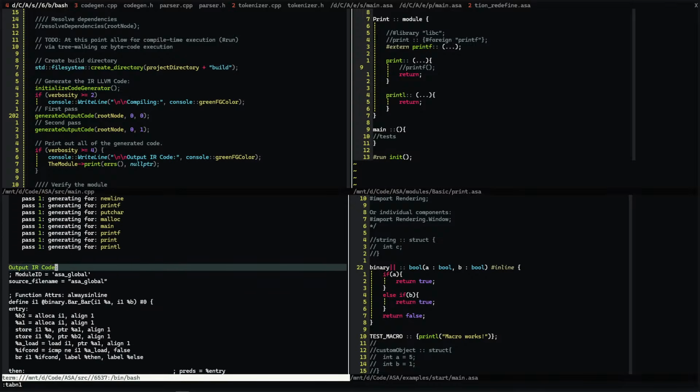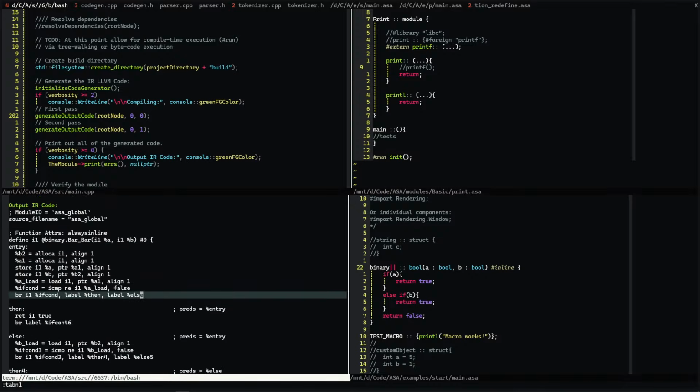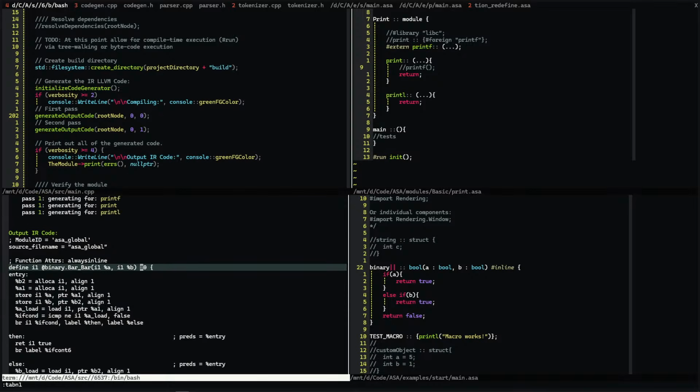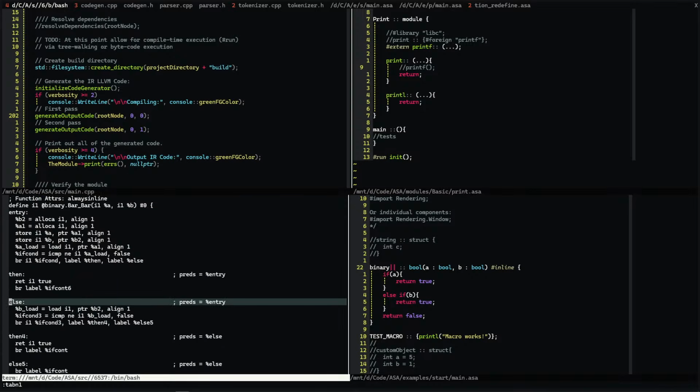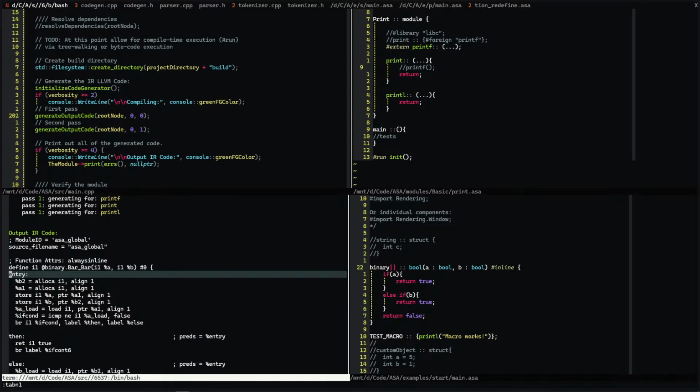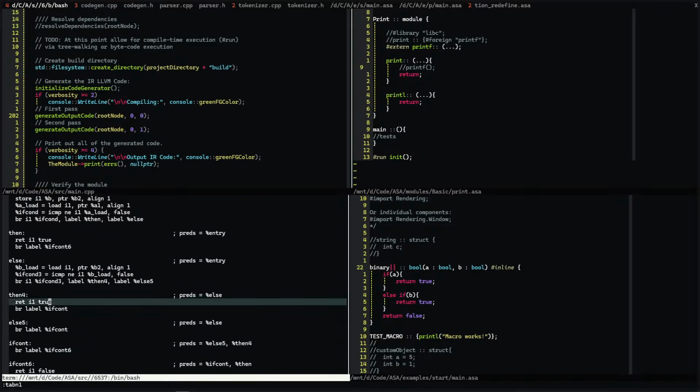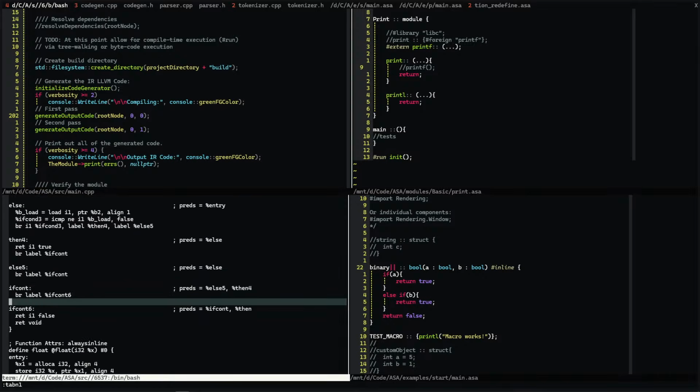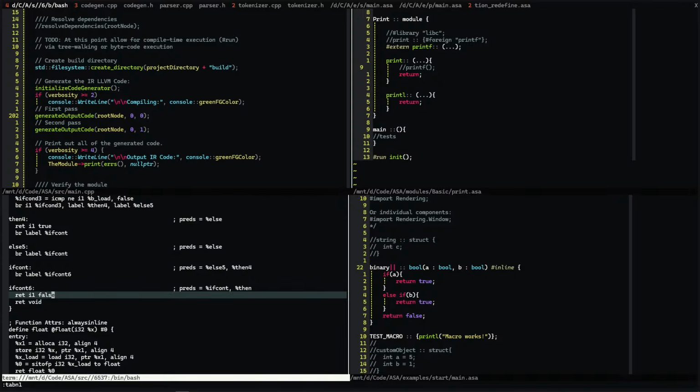So this is what the IR code looks like. For the function, it's similar to a normal function definition, but there are a lot more details here. It generates all of this, and there's an if statement, variable memory allocations, things like that. And then these are the return values.